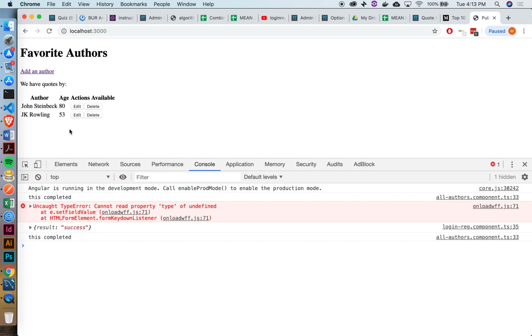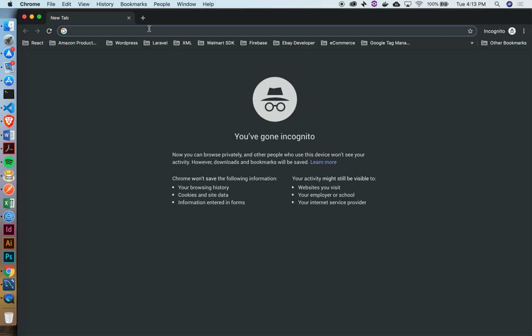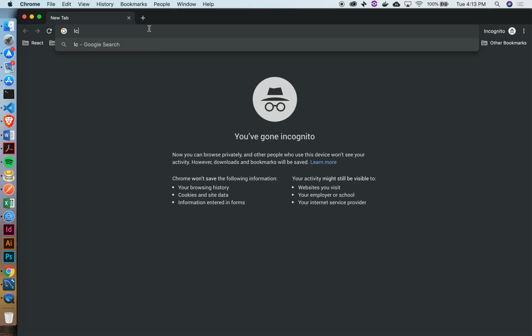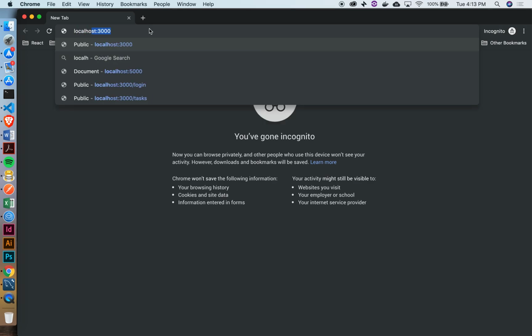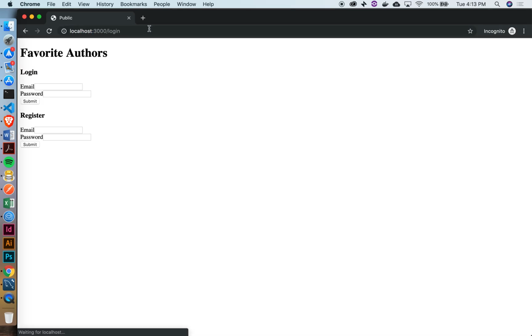If I were to open this up in an incognito window, and I try to go to my all authors, notice how I got sent to my login page because it sent that request to see what the current user was. There was no current user, so I got bounced out and sent to the login page. Okay? So that's it. You guys have any questions?